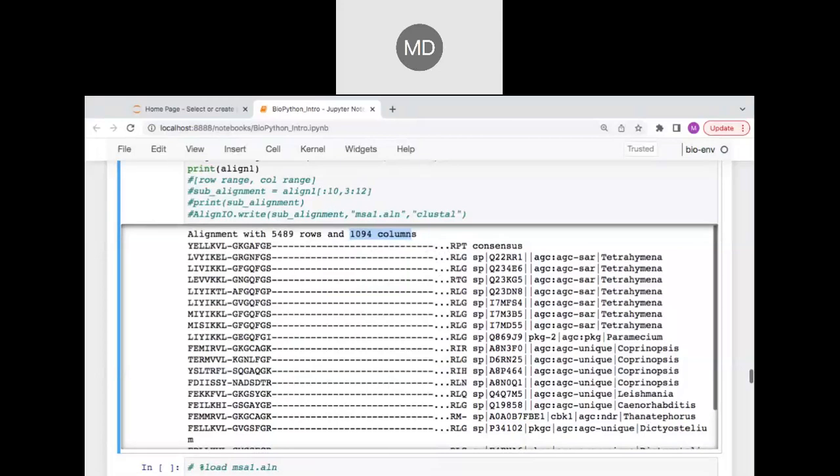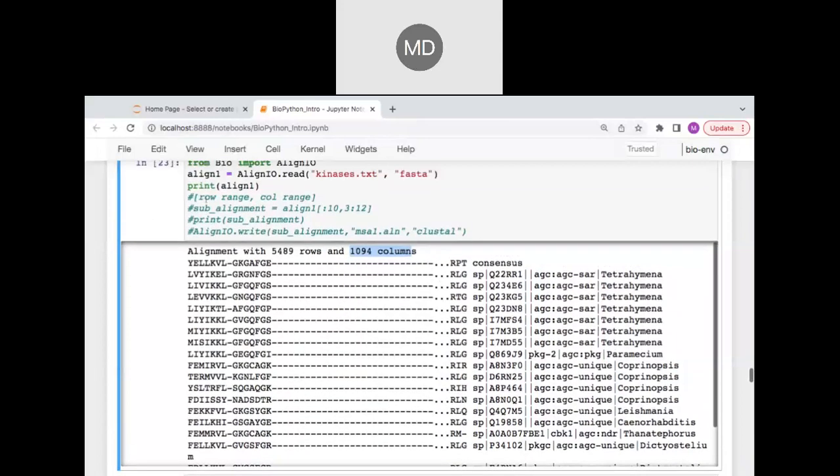For example, you want to extract some conserved motif or some ligand binding site. Let's say our motif is this region, which we want to extract from this entire alignment. How can we do that?